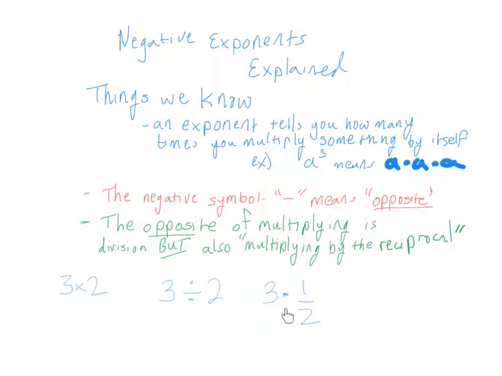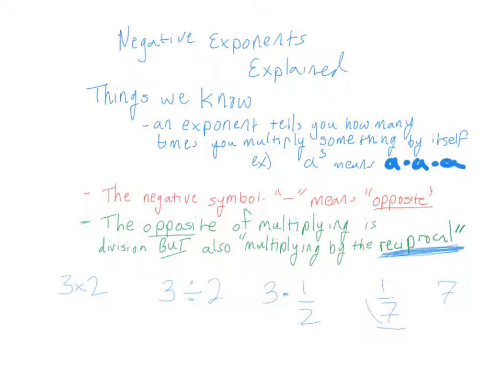So this seems a little weird, but there's a reason why I prefer for you to think about the opposite of multiplying being multiplication by a reciprocal. And again, if you haven't studied your 4th grade math in a long time and the word reciprocal, you're like, I know it, but I don't know if I know it. Reciprocal means flip something over. So the reciprocal of 2 is to take that 2 and flip it over. If I wanted the reciprocal of, say, a 7th, that guy's reciprocal would be flip that over, would be 7. It will be most helpful if you think about a reciprocal as, if it was on the bottom, it goes on the top. If it's on the top, it goes on the bottom.